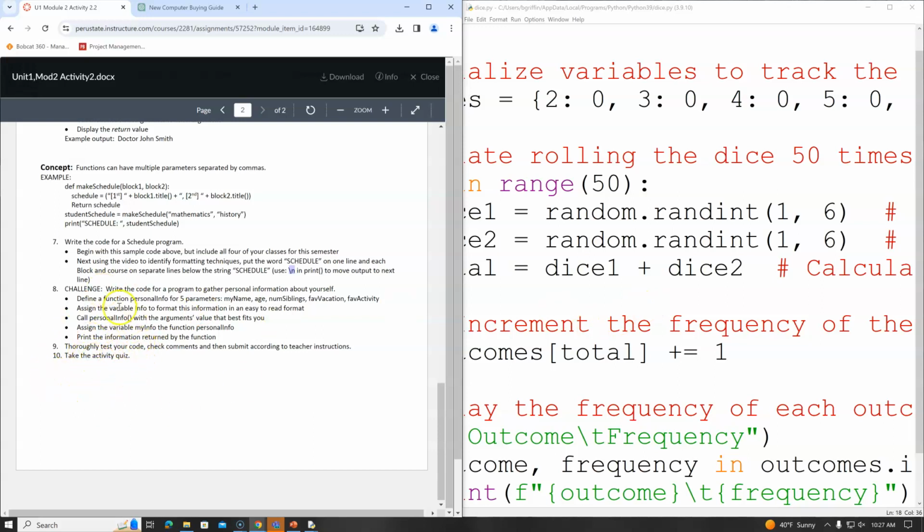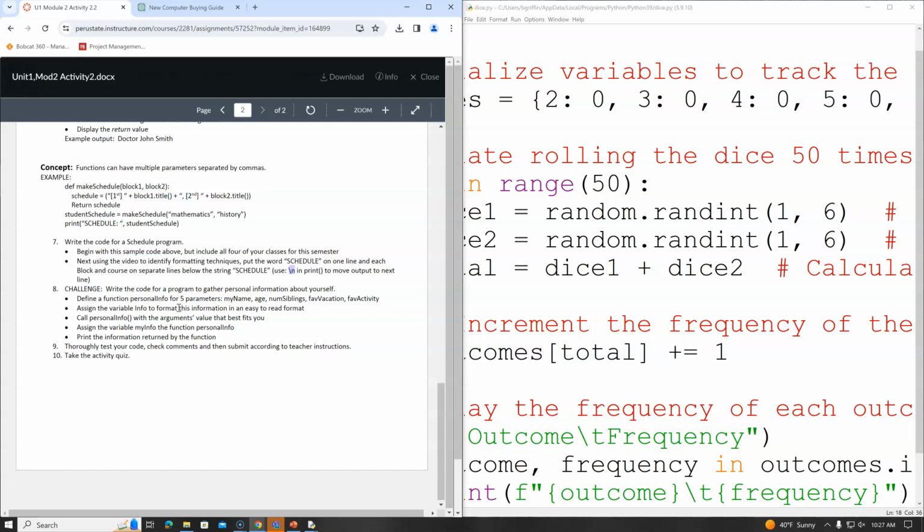The next one, the challenge one, I'm going to give you a couple hints, but I am not going to do the entire problem. You're going to have to work on that a little bit. Define a function personal info for 5 parameters: my name, age, number siblings, fave vacation, fave activity.